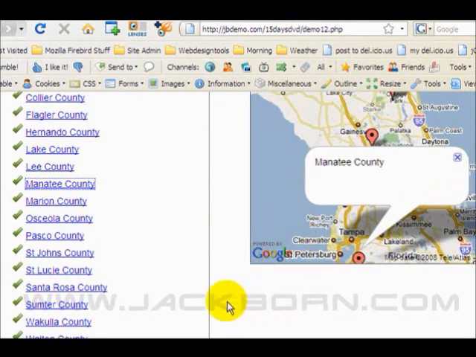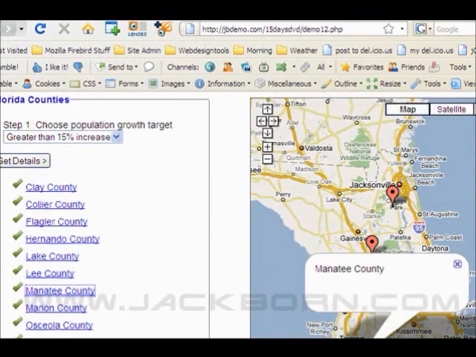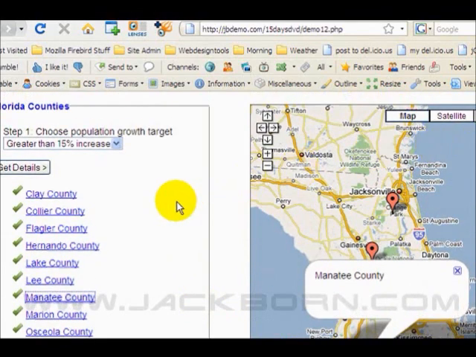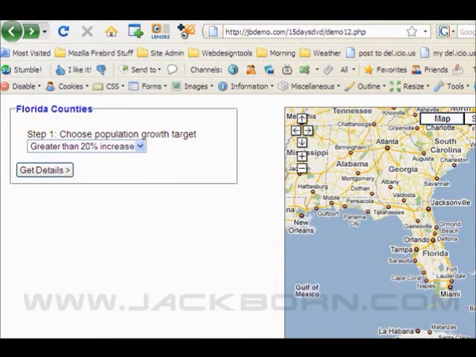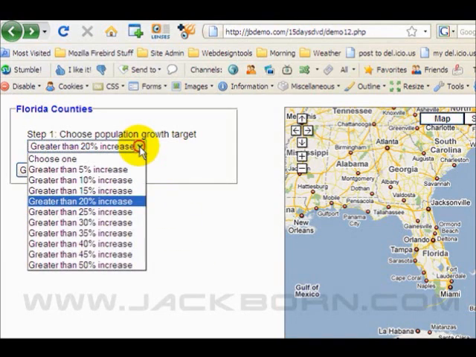So we've made a big step forward, but I think that there's room to improve. In the tutorials that follow this, we're going to take this even further and see what we can do and how we can improve upon what is already a very nice, very attractive, user-friendly Ajax-powered web application. Demo 12 is great. We've got our Ajax-powered web application, but we can make it better. And let me show you what I mean by that.